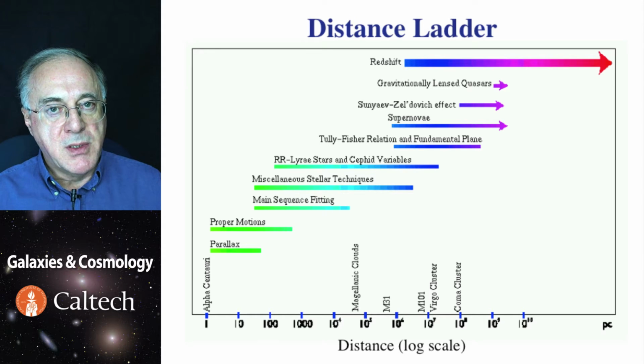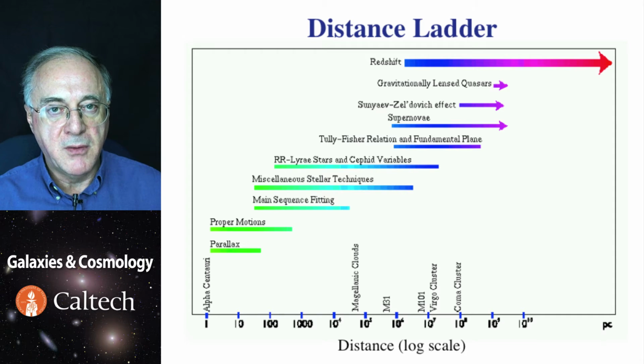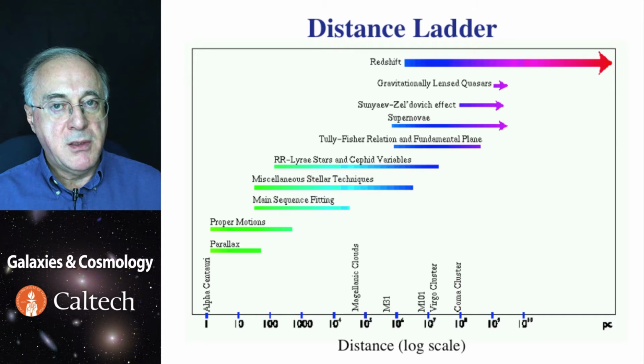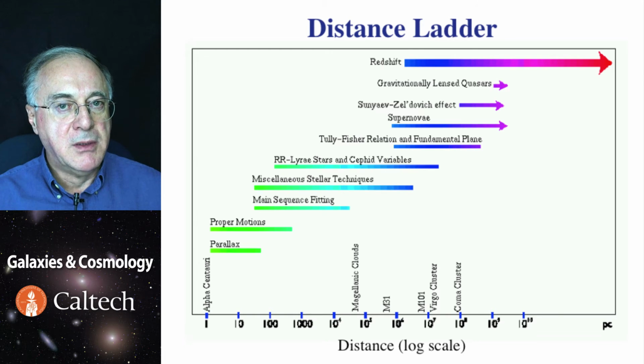With those, we can measure distances to a number of nearby galaxies, and then we can calibrate distance indicator relations for galaxies themselves. Those are correlations between two quantities, one of which does not depend on distance, say rotational speed of a galaxy, and the other one of which does, like luminosity. So these important distance relations can be used to measure distances to galaxies far away, but they have to be calibrated locally with something else. Then supernovae come in, and those are currently the favorite way of measuring distances in cosmology from near to far. We will cover them in some detail.